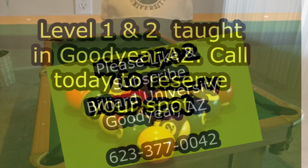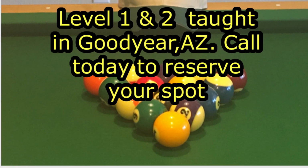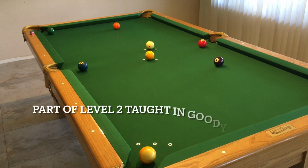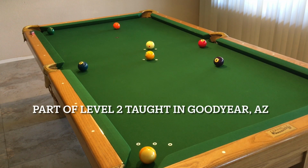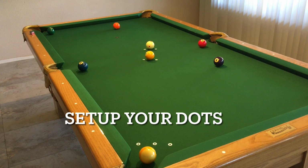Today I'm going to help you set up and master long combination shots. When you're doing your setup, what I would like for you to do is set some dots up by the corner pocket to start with, and maybe as you progress with this drill you can move your object ball a little further away from the pocket. Makes it a little bit more difficult.